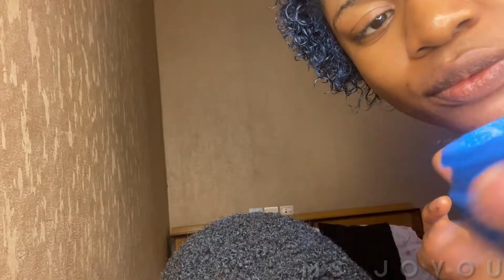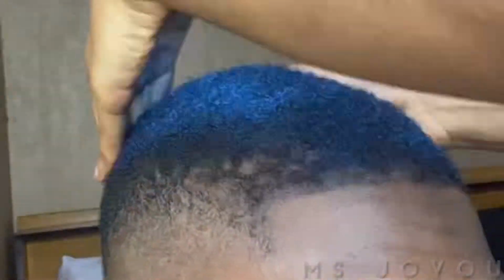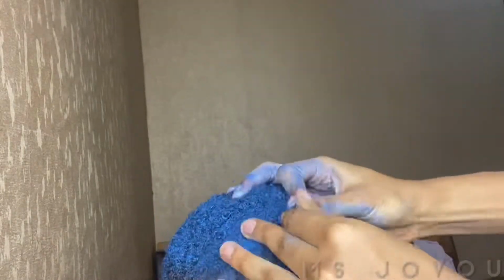What I'll do is wear a bonnet, then clean this area of my hair, then I'll come back and show you guys the final result. So guys, I'm going to use this blue color for my brother's hair. This is how his hair is. This is what we're going to do. Guys, I'm going to also try it on my brother's hair, but I'm going to be using this color.